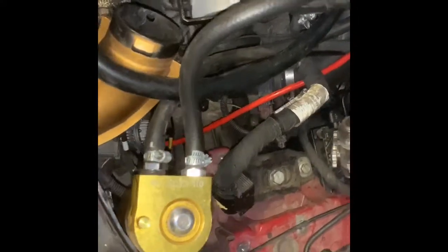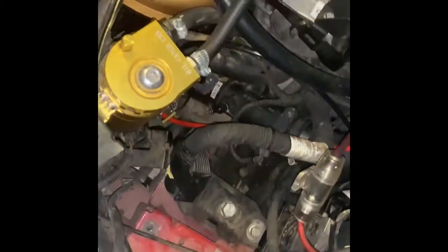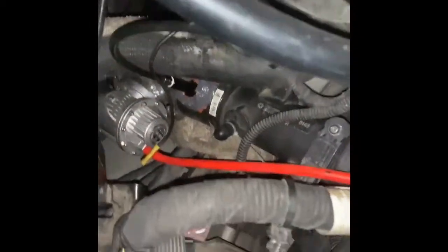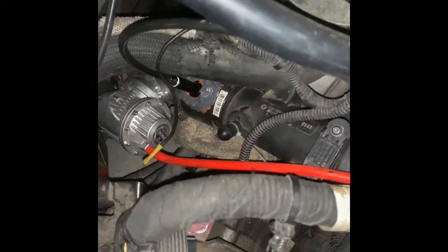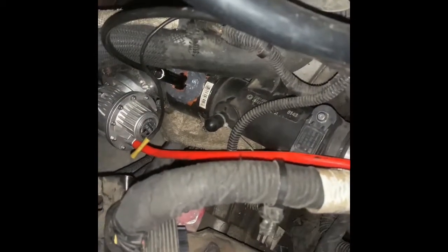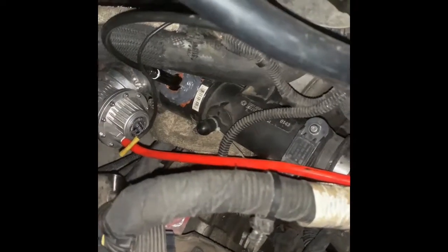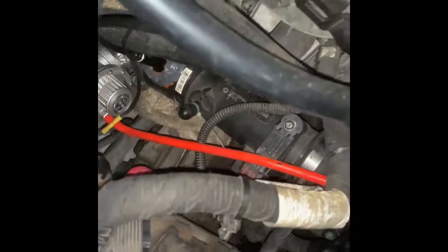Personally, do I think that's a good idea? I think it's okay temporarily. I don't think it's a good permanent fix — I think you should have it welded on, which is what we'll be doing later down the road, probably in the next couple of days now that we're getting the settings fine-tuned and everything seems to be working properly and cooperating with the computer system, not throwing any weird check engine lights.